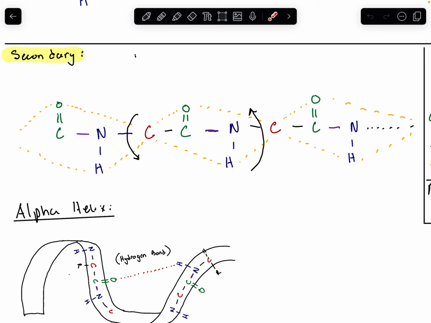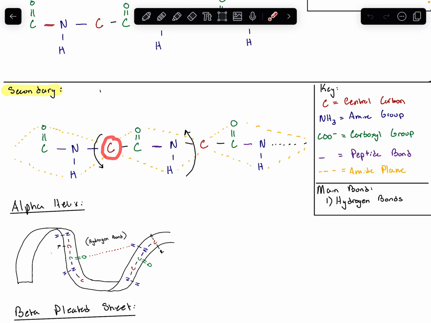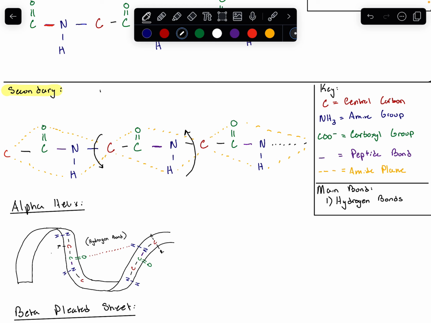So our amide planes, what's going to happen is, see this red carbon right there? That is our central carbon from our original amino acid structure. Our central carbon, or alpha carbon as Guweiler calls it, is going to be the start and end of two amide planes. So as you can see right here, if I could draw another little carbon right here, this would be the start of an amide plane. The first bond that's going to form is the central carbon up to the oxygen of the same carboxylic acid group. I'll draw that right there.